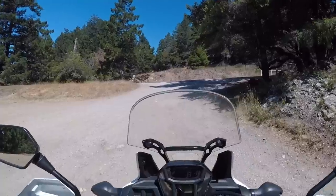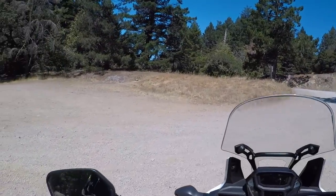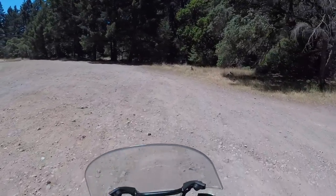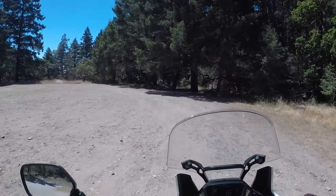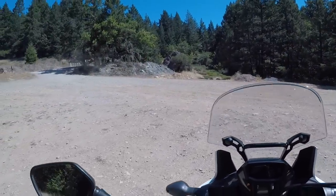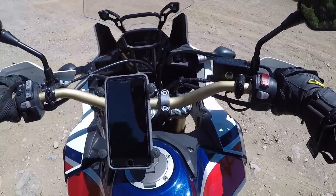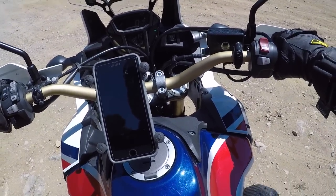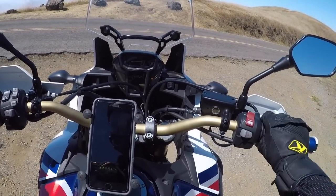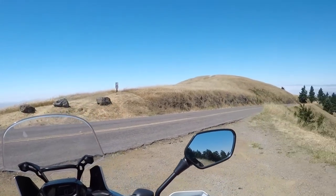Yeah, so obviously that works. It's an easy to handle bike. I'd have to get used to it a little bit. I'm more used to the GS, of course. All right, let's pull traction control back on. So what, I just hold it? Yep, and it goes back on, easy. I mean, it revs right up, no problem.